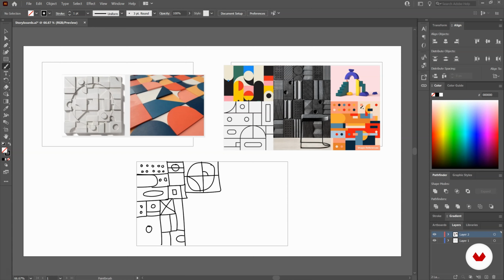Trying to find some interesting combinations of shapes next to each other. Again, it doesn't have to be pretty, it just has to get the idea across about what's happening. I'm just using a Wacom pen.